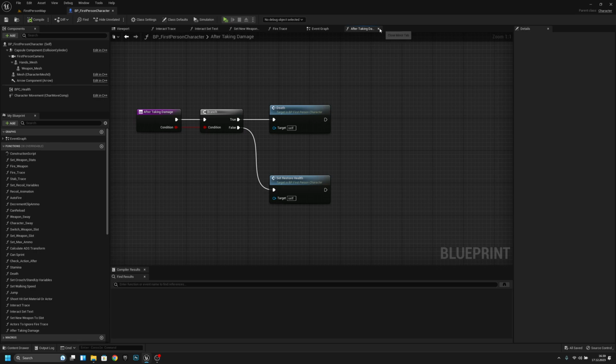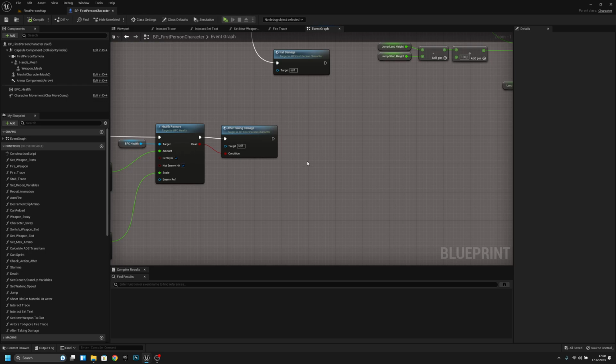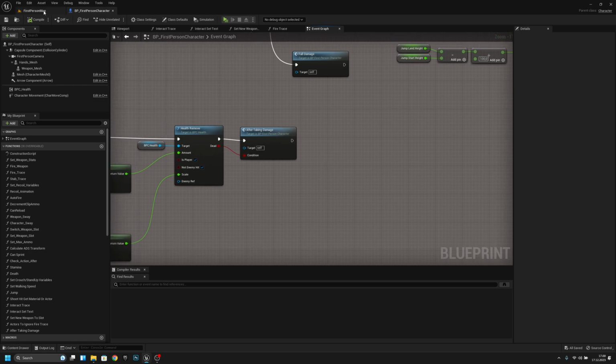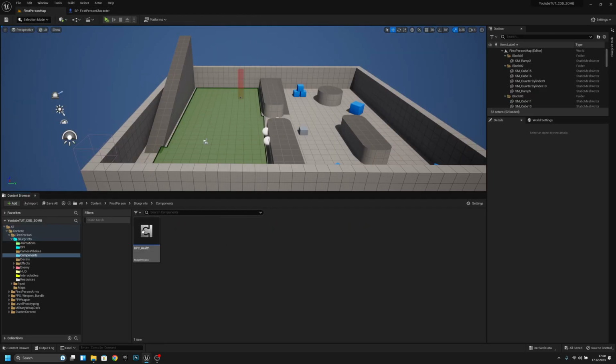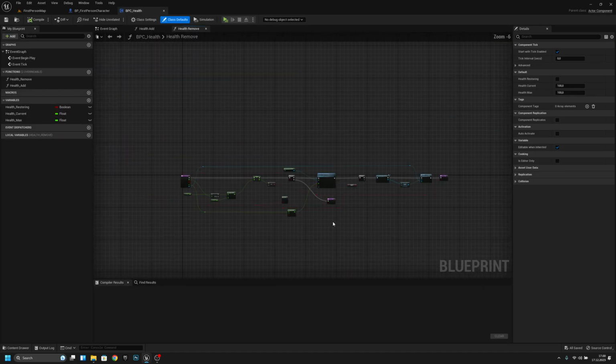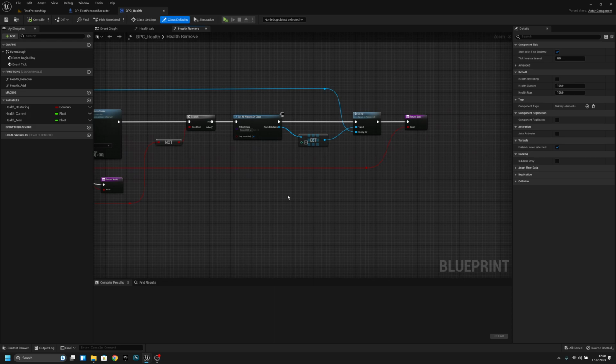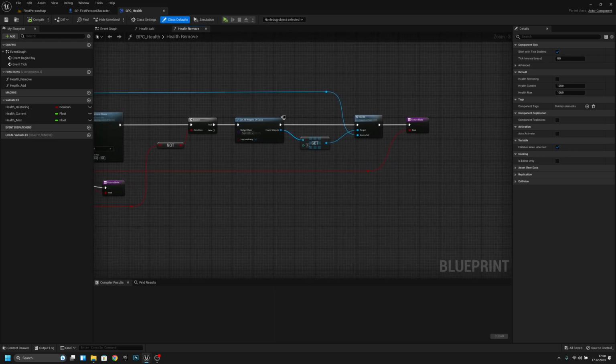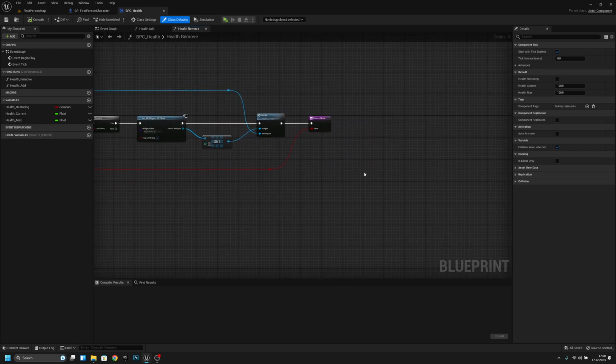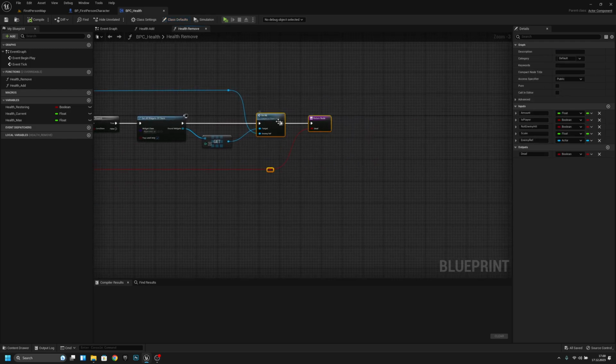And now we want to also go to the components and BP health. Now we're here. After this on hit, we want to move. I will unselect that and I will move this much further.